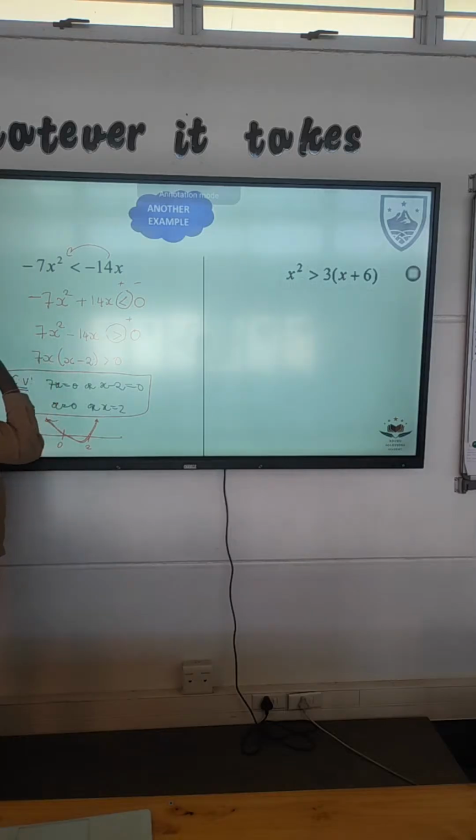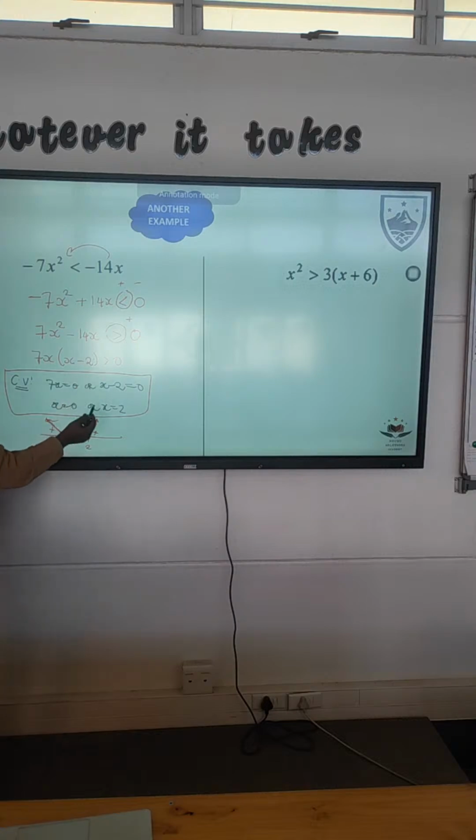The reason why I like to multiply by a negative here is that I only have to deal with this type, a concave up graph. So this is negative and this will be positive every time. Because we can actually solve this without multiplying by a negative. But for now, because we're writing on Friday, you will have to master this one.